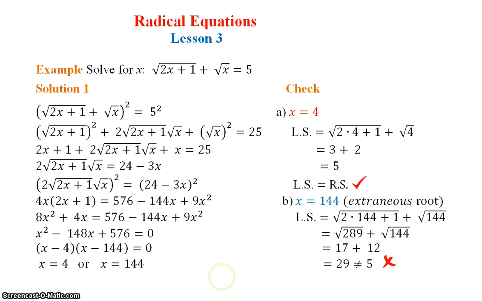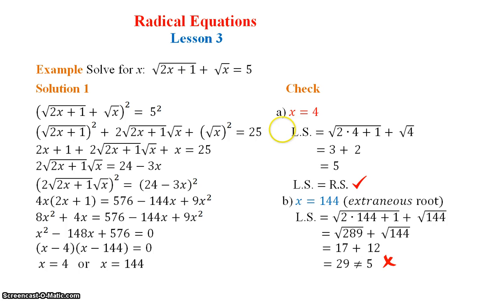You know that when you square an equation, you can get so-called extraneous or fake roots. Therefore, these numbers 4 and 144 must be checked by substituting into the original equation. These numbers 4 and 144, they are the roots of the squared equation, but they are not necessarily the roots of the original equation. For the original equation, some of these roots could be fake root or extraneous root.